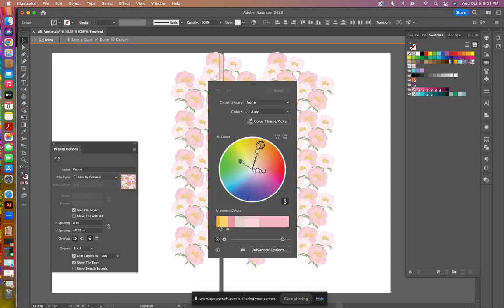As I come in, I'm going to see I've got my yellows here, and then I've got the pink tones from the flower itself. If I come in, I'm going to notice this is linked. That might be a problem because as I move it, everything else moves in turn.